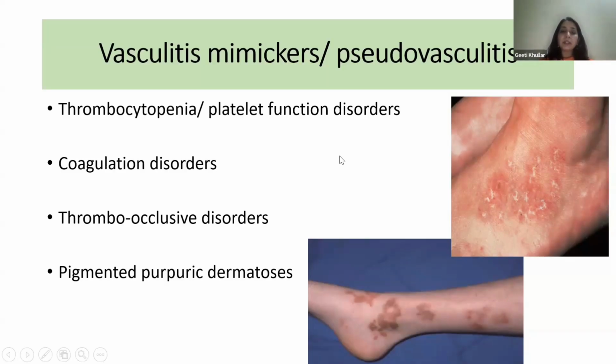So then you have to think whether I'm dealing with petechiae, purpura, and whether these are related to thrombocytopenia or any platelet function disorders or any coagulation disorders. Now, the picture on the right is actually suggestive of atrophie blanche. So these patients will come to you with painful ulcerations. They will come to you with livedo-like lesions, and they would just heal with such an irregular net-like pattern, which is actually atrophie blanche kind of scars with surrounding telangiectasias, commonly around the ankle.